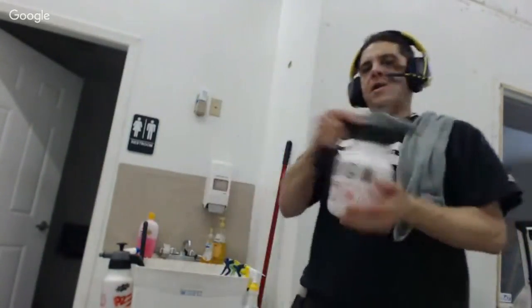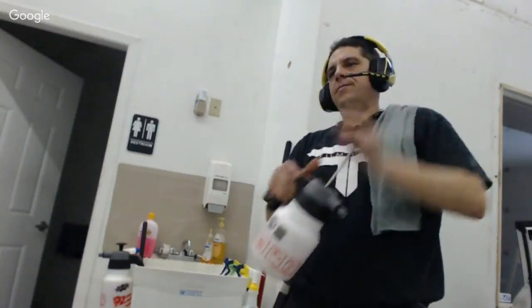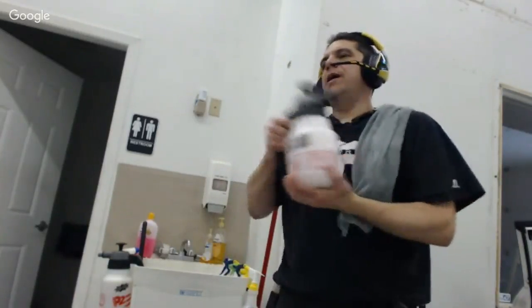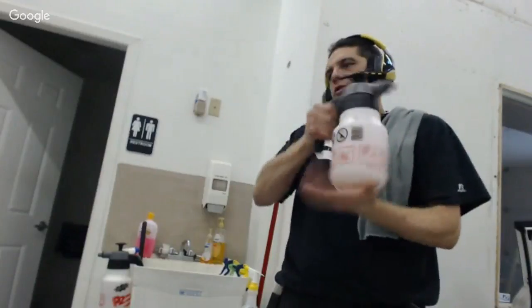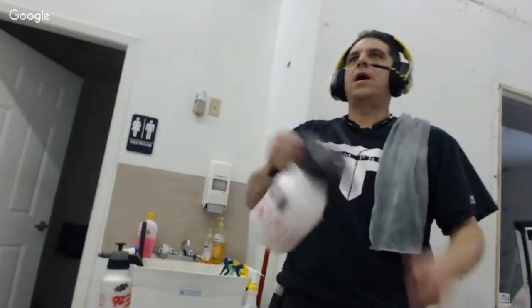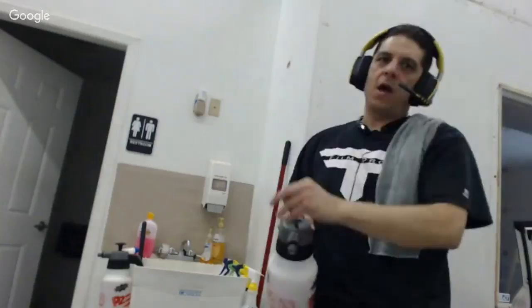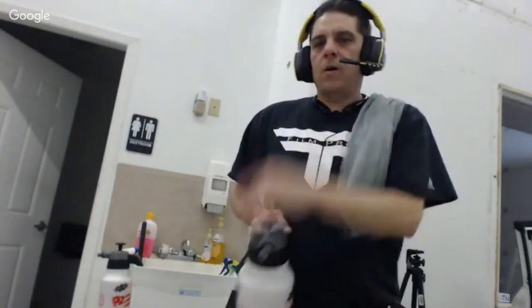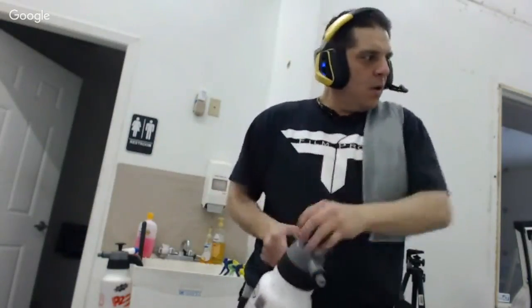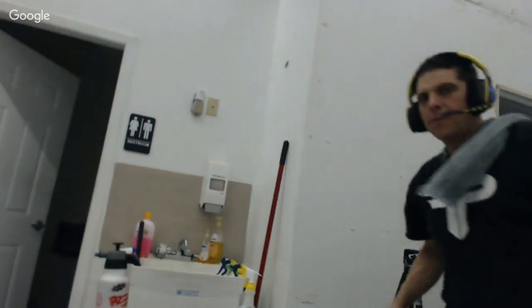And so that's the method right there. Then I'll just shake up. I want to make sure that the soap that's at the bottom isn't going to go up my tube right away. So the warm water helps the soap to be broken down and evenly dispersed throughout the bottle, and it makes it so that I don't have to worry about on my first squirt the soap sucking up the straw and all spraying out the nozzle right away, which you may have experienced. I've experienced, and I don't want to have that, so I don't do it that way anymore. So I get it pumped up nice and tight there, about 20 pumps on that puppy.